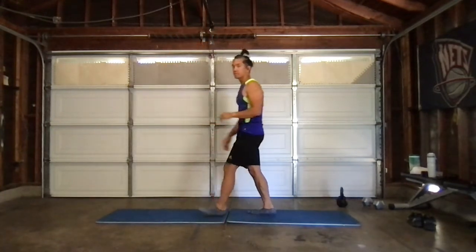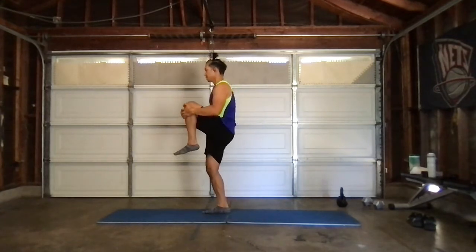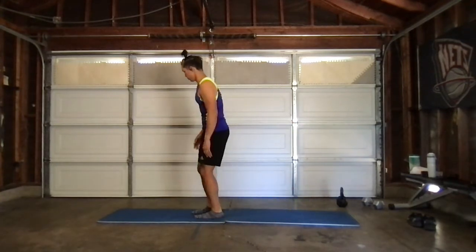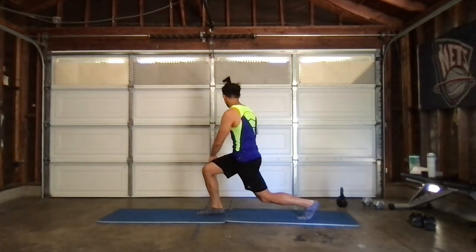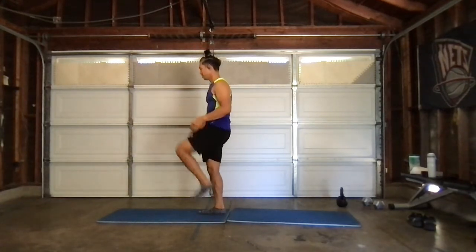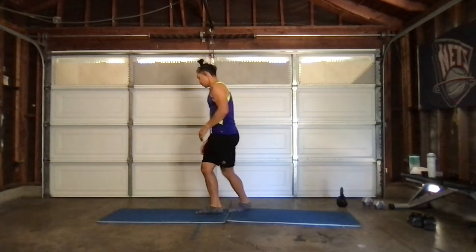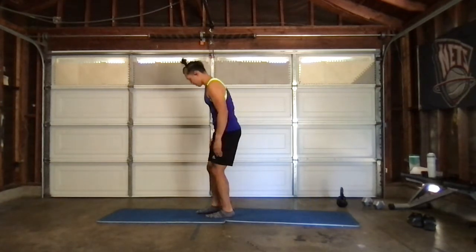Nice work. Perfect. Okay. We're going to grab that knee, and then we're going to take a lunge back, and then into rotation. Okay, let's do it again. Grab that knee, reverse lunge, rotation to your right. 2 more times. Grab that knee, step back, rotation, and then last one, and then rotation. Good, switch it up. Let's go opposite.